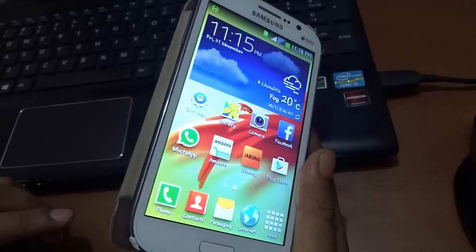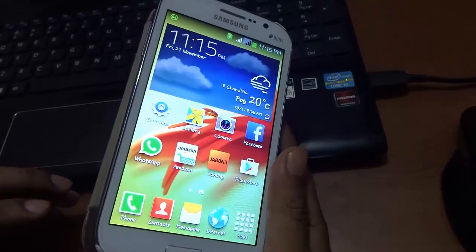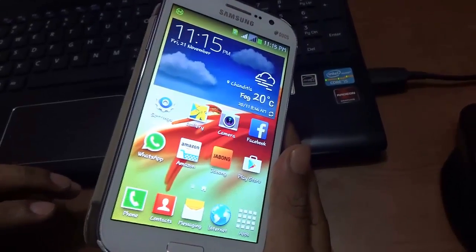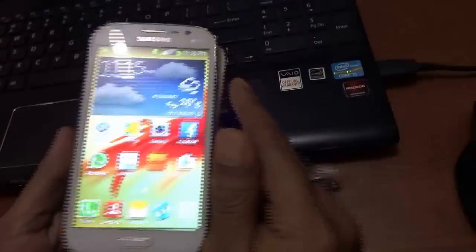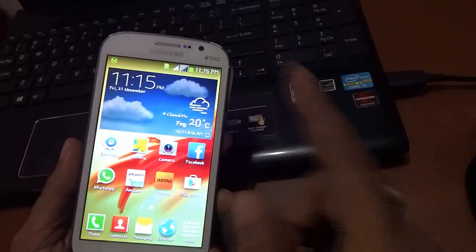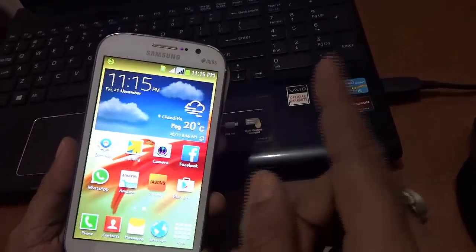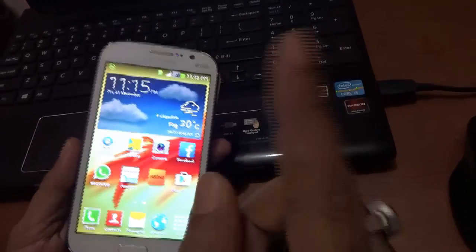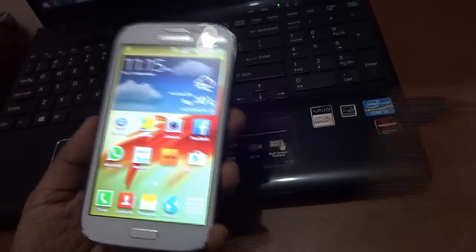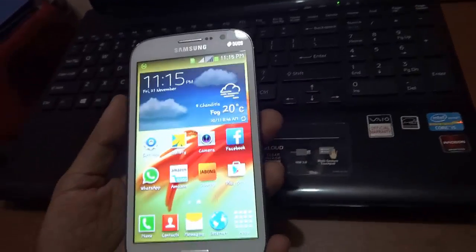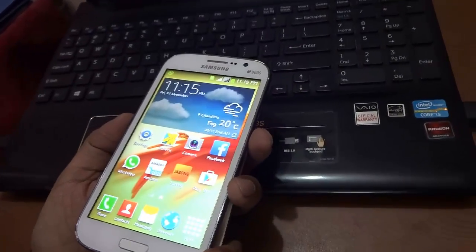Samsung Galaxy Grand Duos. What happened is that with the latest Jelly Bean 4.2.2 update and the latest handsets of the Samsung Galaxy Grand Duos, there has been a change in the firmware due to which some users are not able to go to the CWM, as was mentioned in my previous video. So I'm making this particular video for those users. I hope this helps. Anyway, to start the process, you need to have certain files with you.